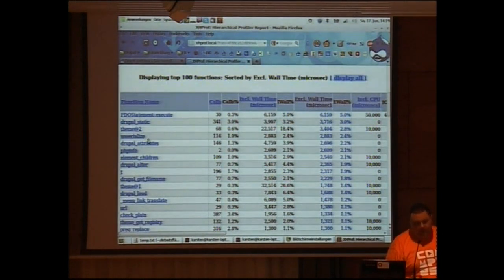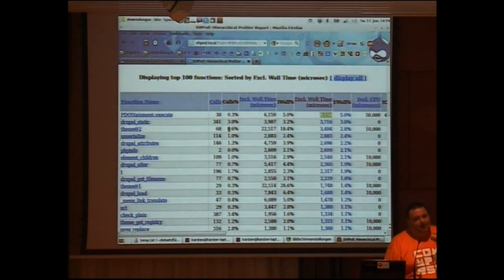So now if we sort this by exclusive wall time, we can see that 5% of all processing time is put into PDO statement execute, and this means the database is the bottleneck. Who could have guessed? We do only 30 calls to the database, but from all functions we lose 5% of the whole time in our script to the database calls. This could mean we should decrease the number of calls we do to the database, do different caching mechanisms, whatever. So you really can see why this is the worst function in our system. But again, we want those 30 calls. We can't speed this up. Maybe we can buy a better server or something.